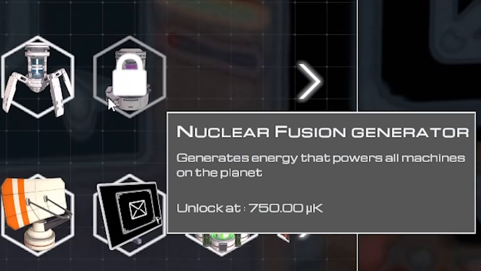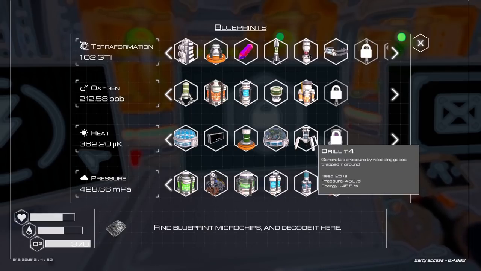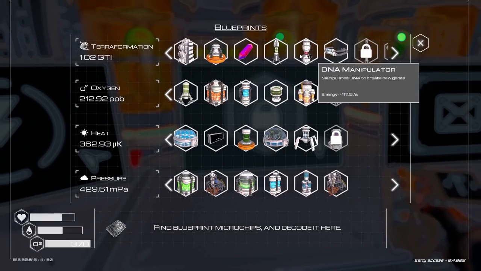Coming up on fusion reactor. Haha, that's actually blatant light. And then we are done with pressure. So I guess we can get rid of all of these giant drills and save on a ton of power and then reprocess those items into heaters. But before anything, let's try and make a crystal and a DNA manipulator.